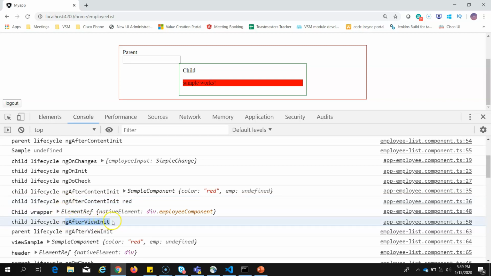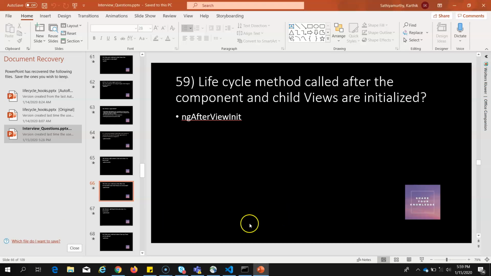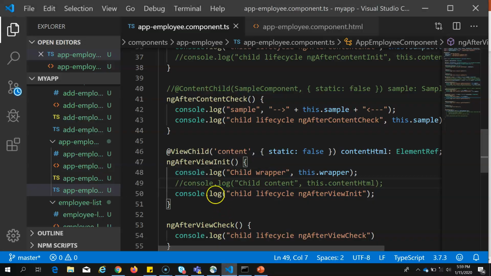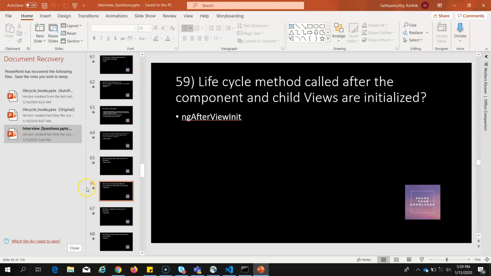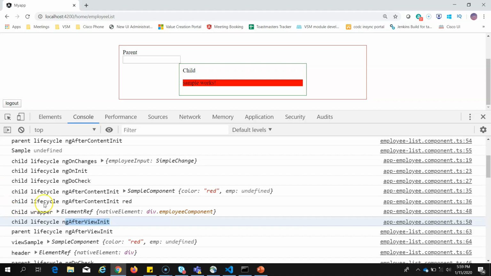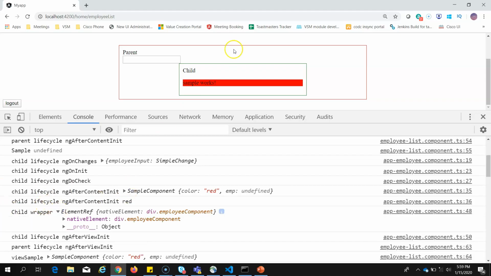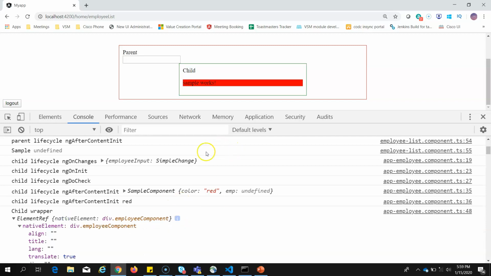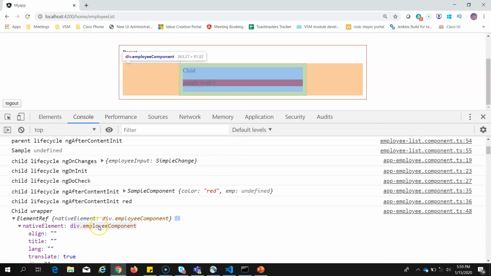Before this is getting printed, as per our code, we have tried to print this.wrapper. In that you can see the ElementRef of this complete view. This complete view is the employee component. As we know, the employee component is the child component, so this gives the native element of the complete employee component.